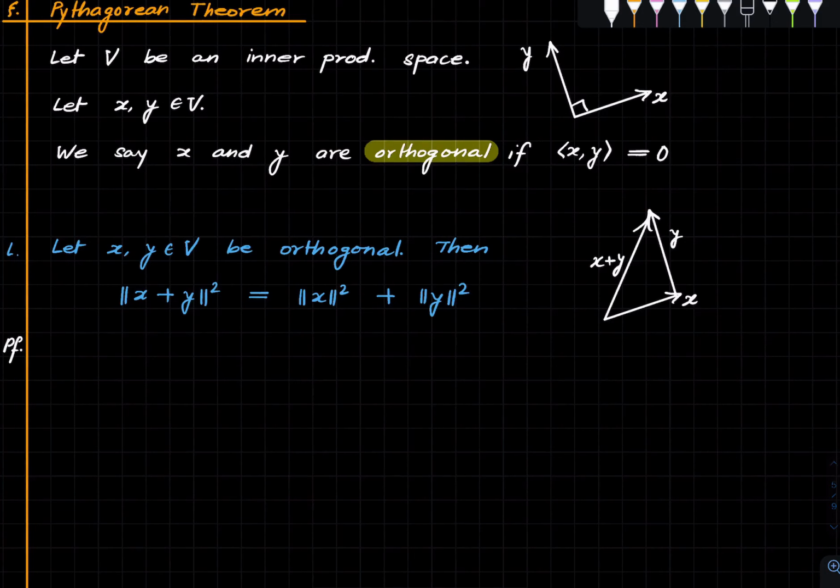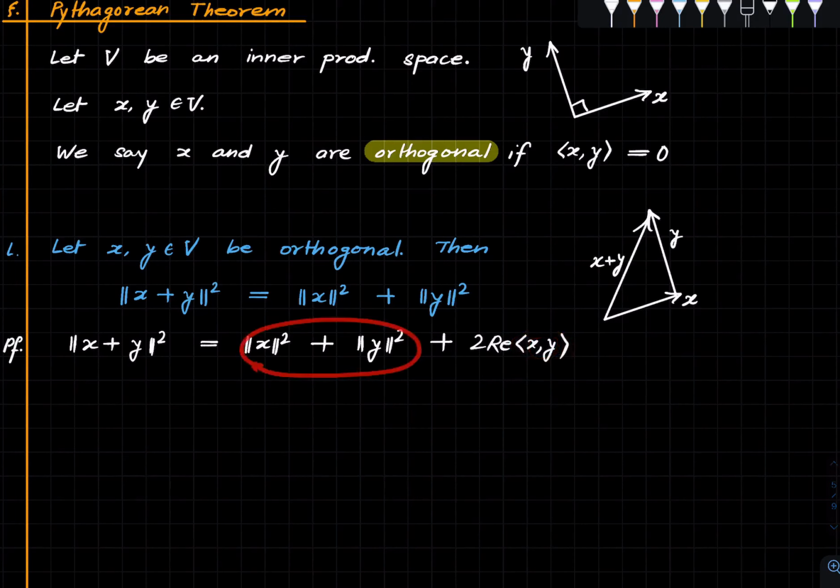And the proof is that same lemma that we used to prove the parallelogram equality. So x plus y squared is that thing, but these x and y are orthogonal, so this guy is 0, and hence what remains is only this part. That's all. That's the proof. So it is actually a trivial theorem in the context of inner products. When you're proving it in high school geometry, it takes quite a bit of creativity to prove it. And it's not like this gives you a simpler proof of the Pythagoras theorem. That's not what is happening here.